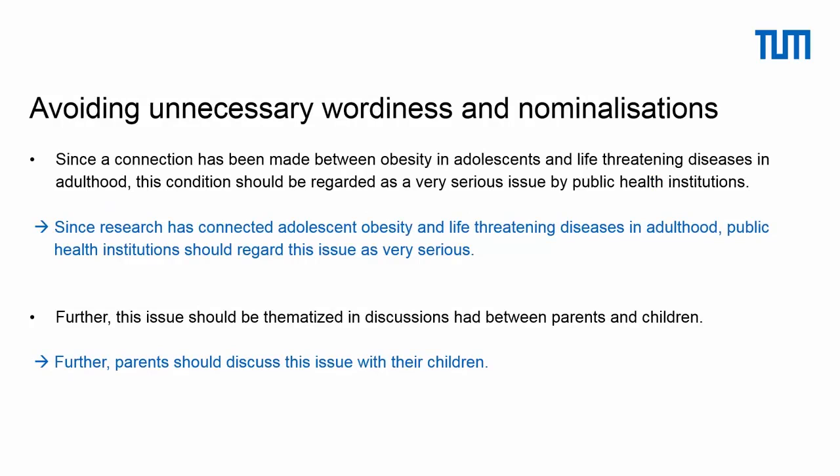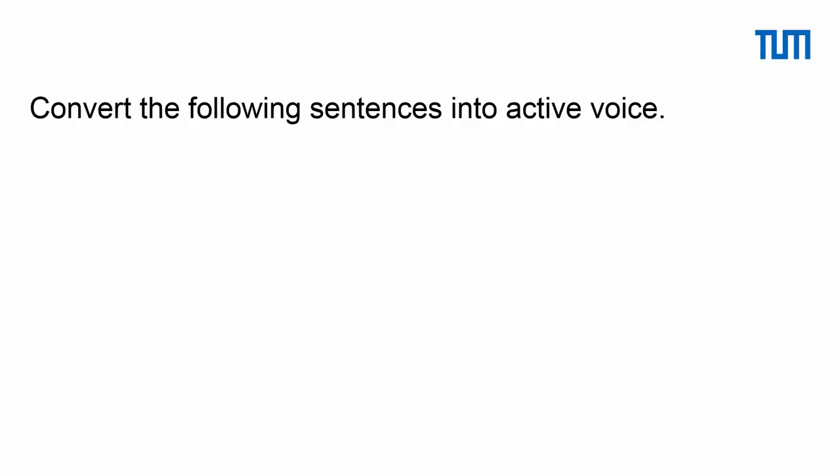The last aspect I want to touch upon today is something you've already dealt with previously. It is about avoiding unnecessary words in a sentence and also nominalizations. Pause the video and compare the active and the passive versions of the two sentences. Just by looking at the sentences, you can tell the active, the ones in blue, are shorter. Also, you notice that the active versions have fewer nominalizations, which, as you have learned previously, make writing dense and unnecessarily complicated.